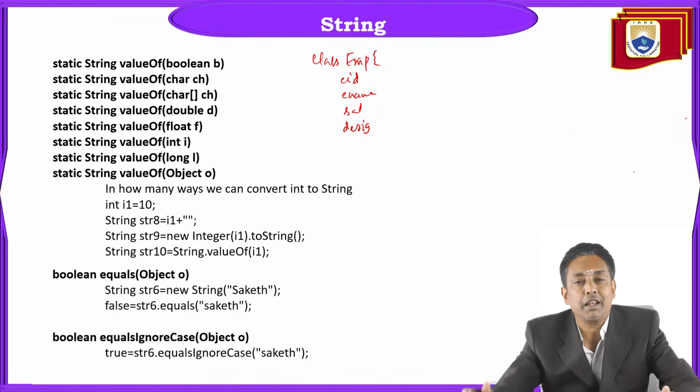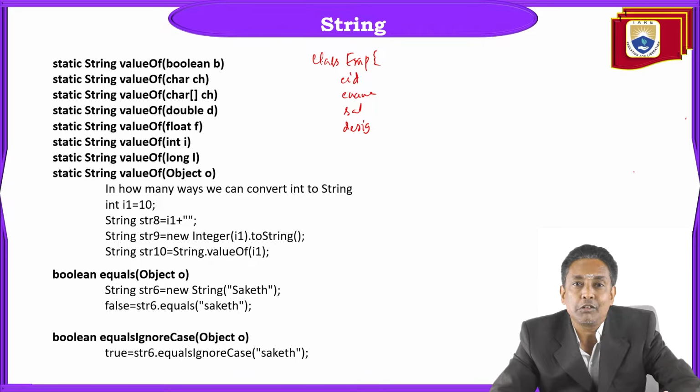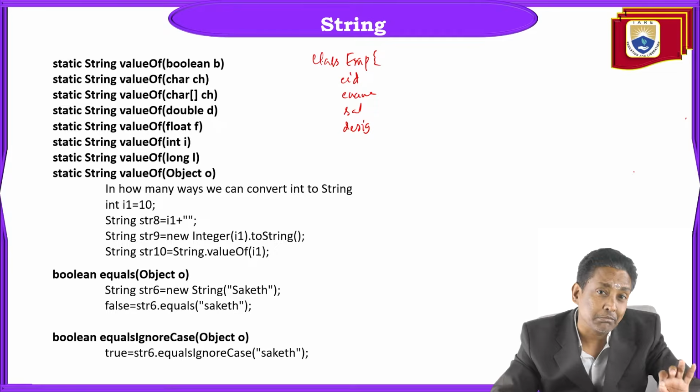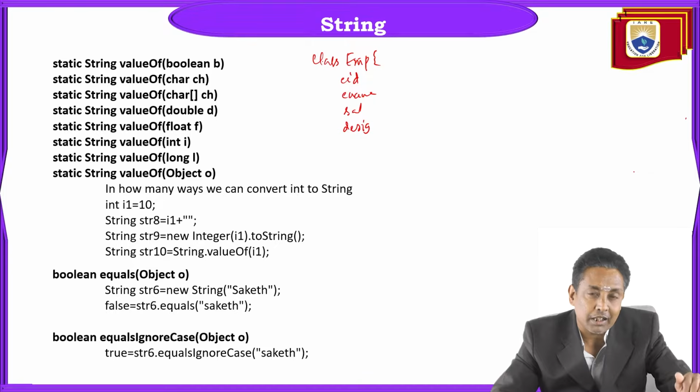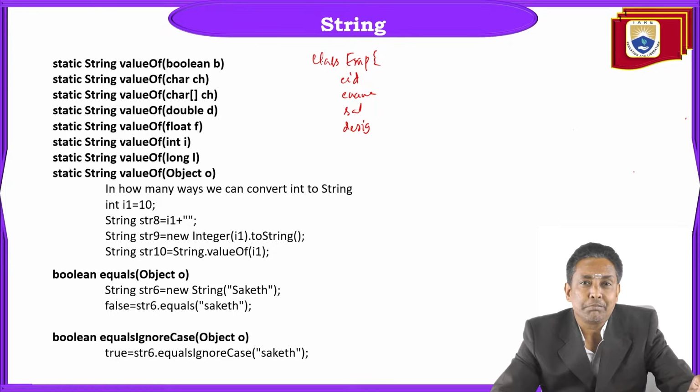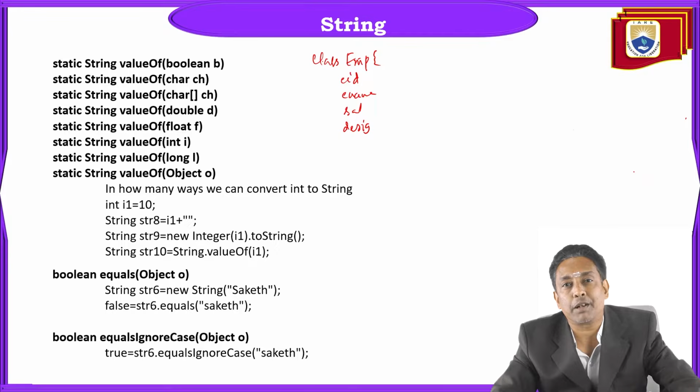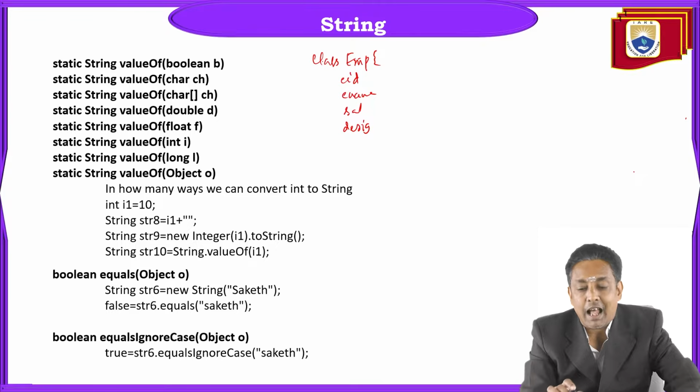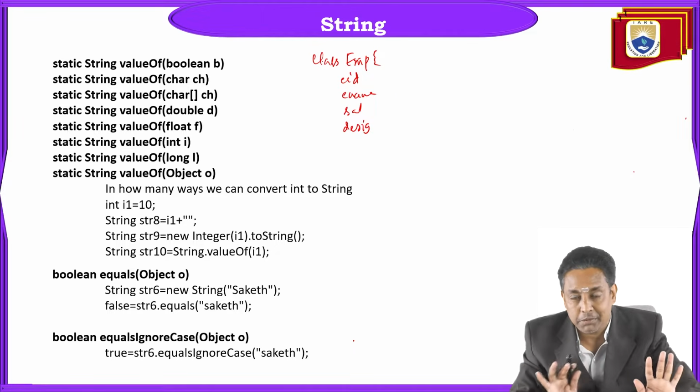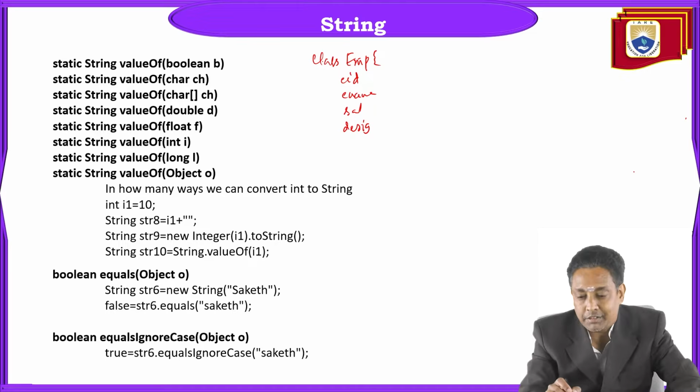Recently, I saw so many off-campus recruitments. In that, what I noticed is they're giving very simple questions in the written technical round. They themselves will give one class like this with all the private variables, and they'll ask us only to write one public parameterized constructor and one pair of setter and getter methods for all these variables. That's it. The question itself says to fill the gap: write one constructor with all the parameters and one pair of setter and getter methods for these variables.